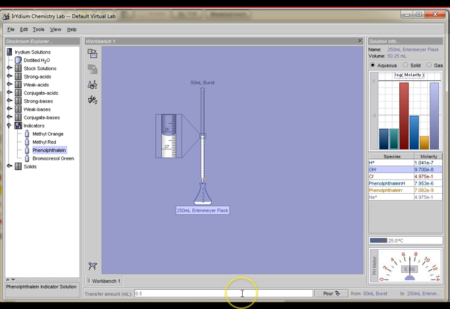Okay, so we add one more 0.5 milliliter of solution into the base, and you should see that there should be a huge increase in pH. You should see that the hydroxide ion concentration, this green bar, should go up and this blue bar should go down, and the most important point is that the solution changes color. Okay, and there you go, this is a pink solution.